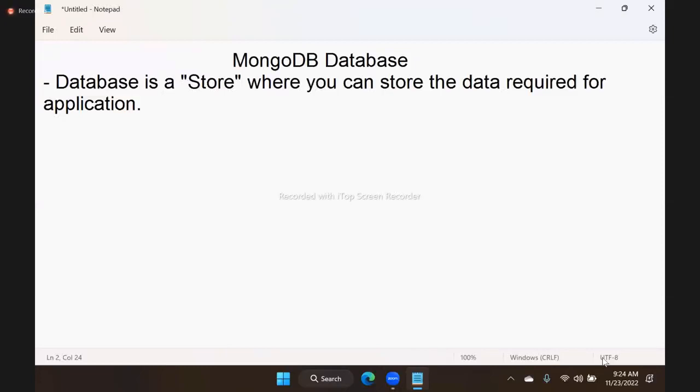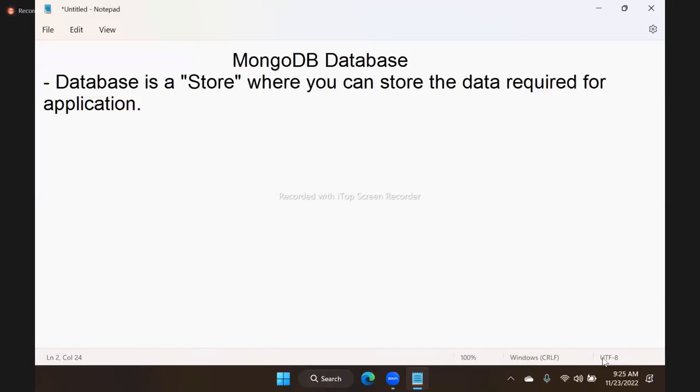But a lot of important things you need to understand. Without a database, can't we store data? Database is to store data, but without a database also, we can store data. We can store data in files.